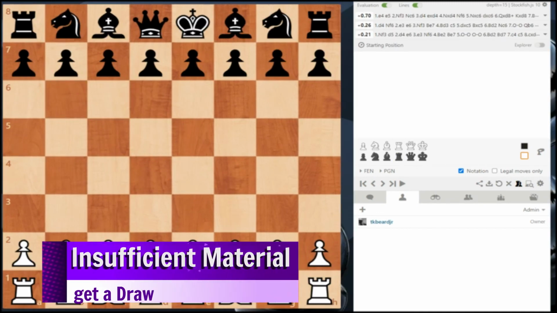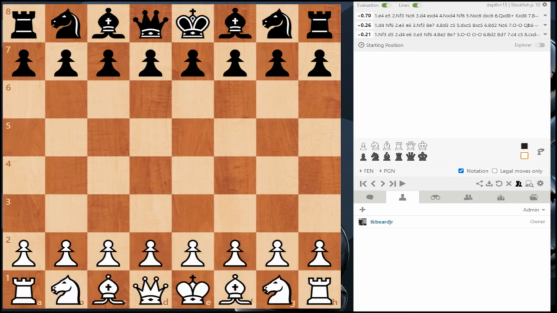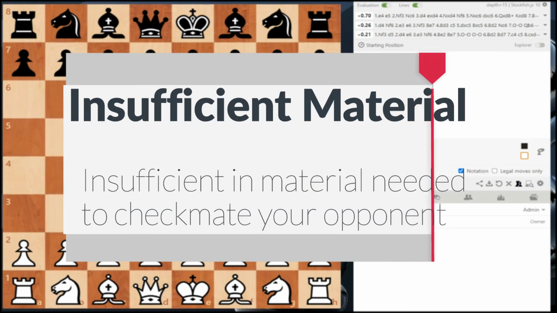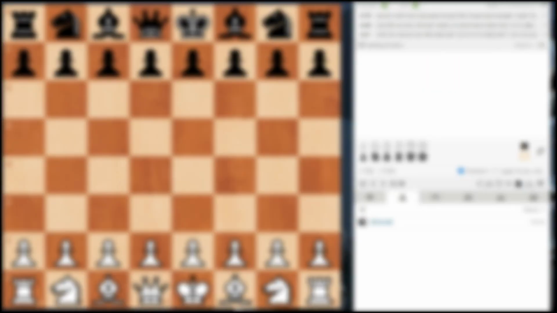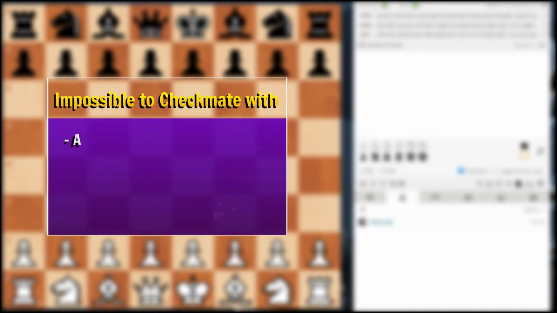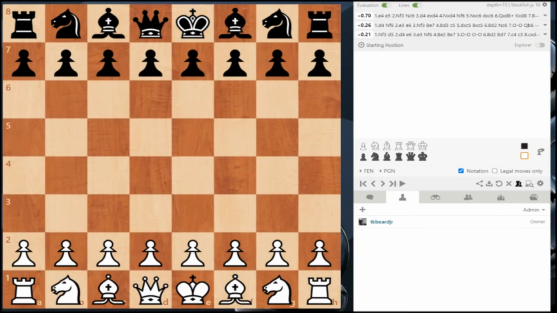Insufficient material. Insufficient material is just like the title says. Insufficient in material you need to checkmate your opponent. You can't checkmate when you only have these pieces. A king and a knight versus a king. A king and a bishop versus a king. Or a king versus a king. You need at least one other piece, for the last example, a rook or a queen, to get a checkmate.